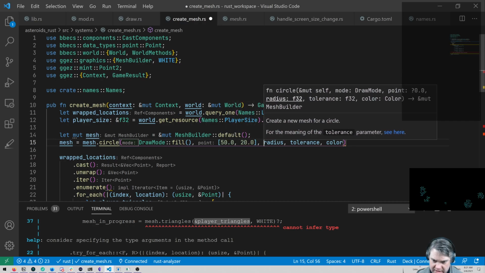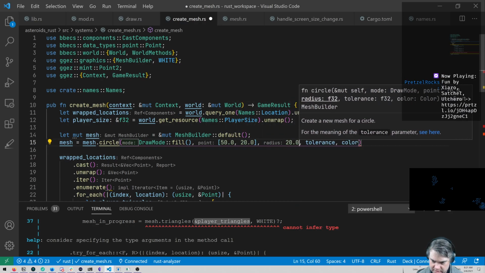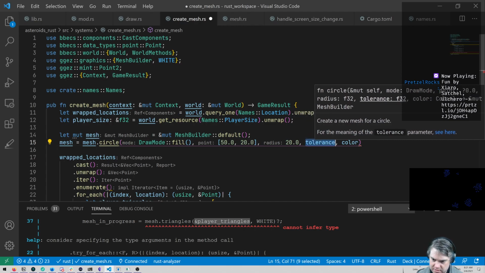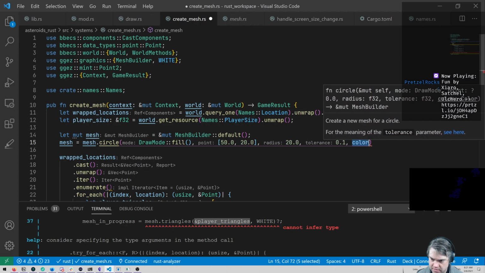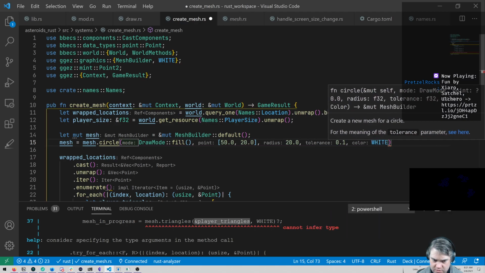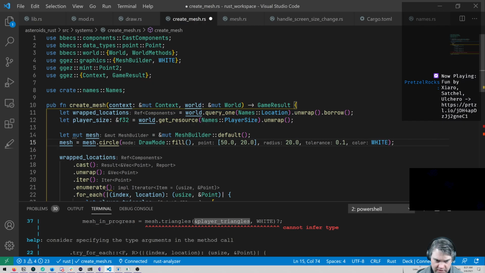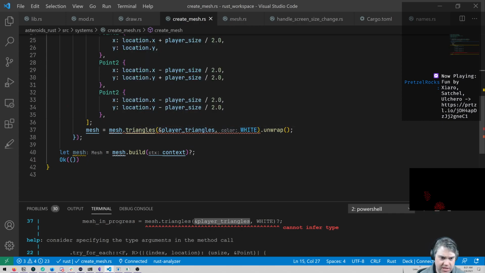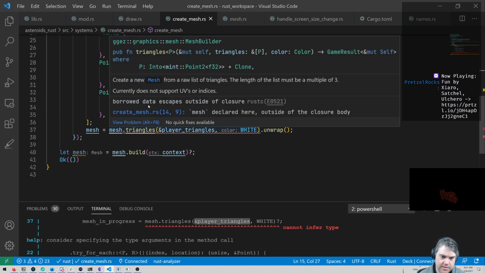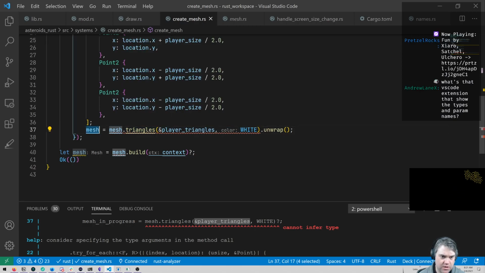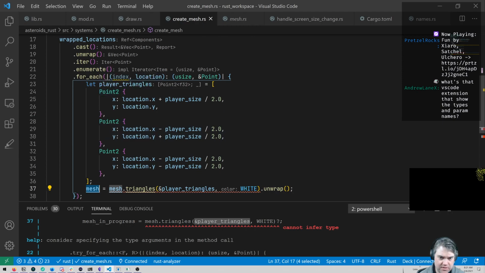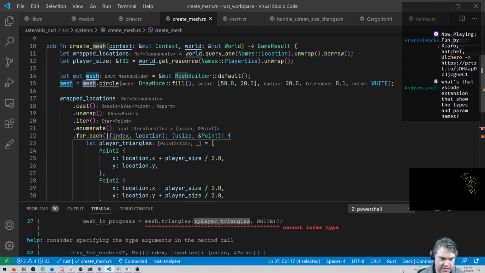That'll be fine. Will you be happier? So if I do that, okay, so you're happy there. You're not happy here. Okay, so mesh declared here. Why is mesh declared in here? I don't want it to be.